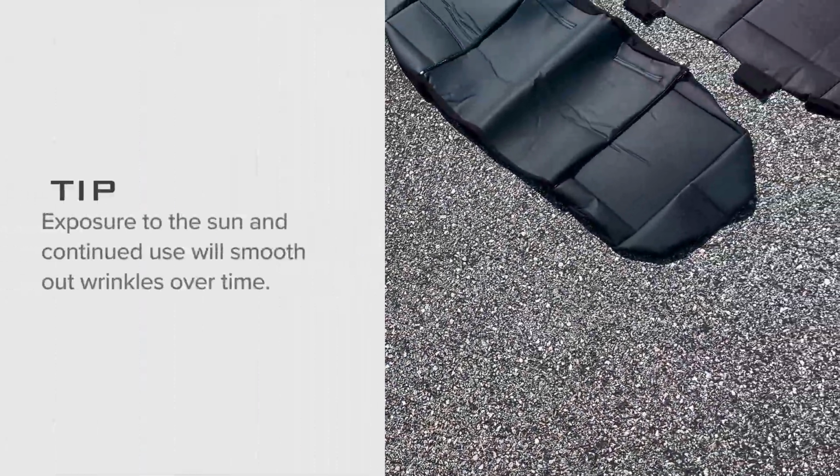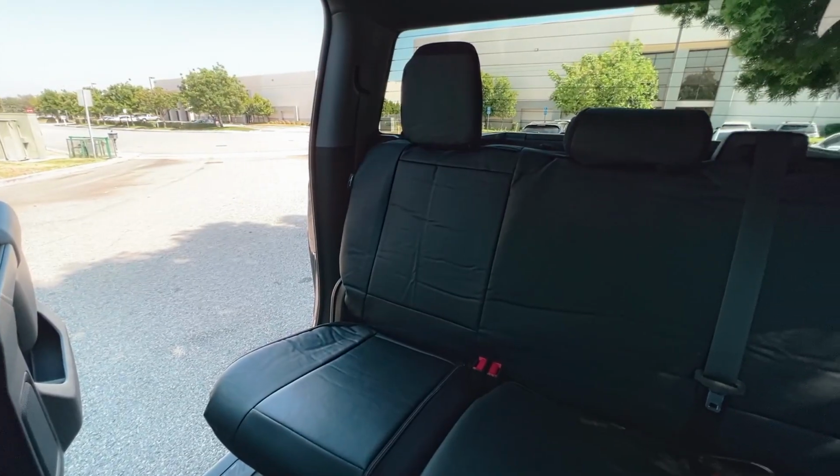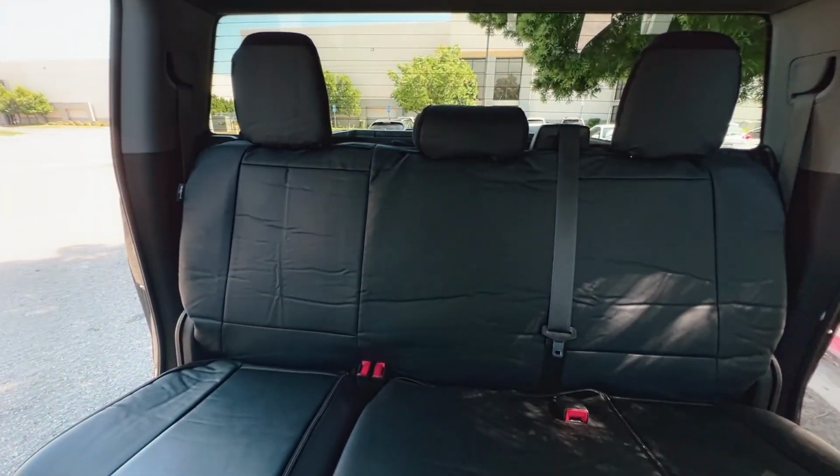Tip: exposure to the sun, as well as continued use, will smooth out wrinkles over time. Your installation is now complete.